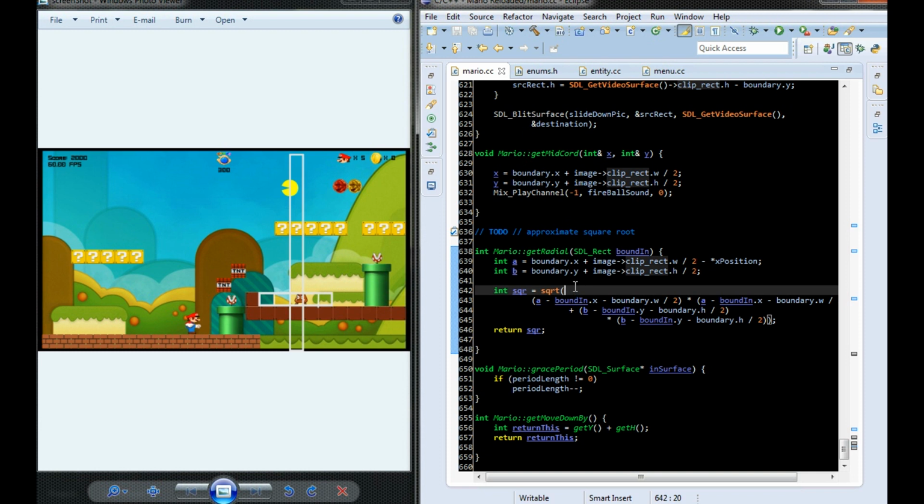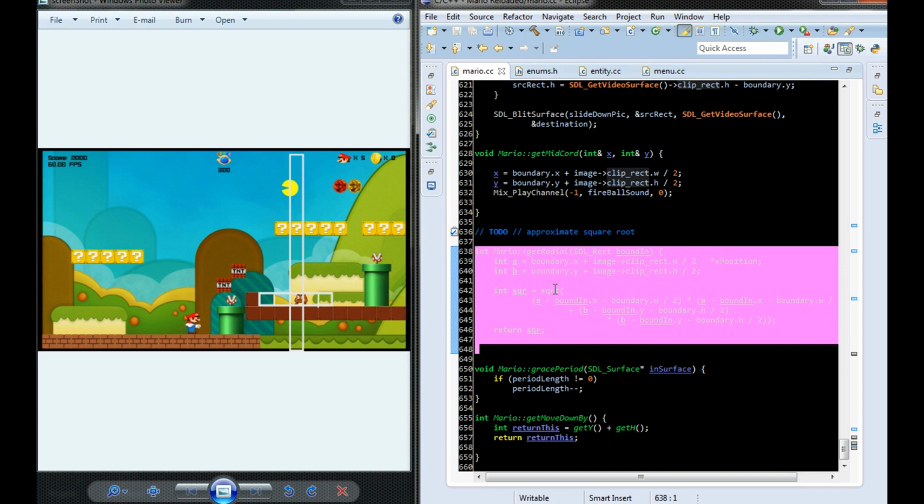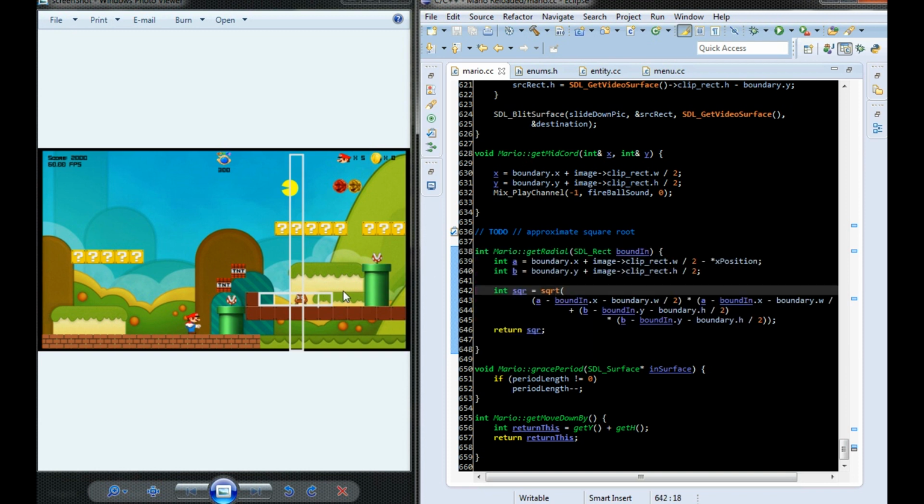I couldn't find the link, but I learned about it in a graphics class. Anyway, if you can, try to avoid a costly function like this, but in the case of my Pikachu function, I just wanted a more accurate radial detection. So when Pikachu does that lightning storm, or the lightning ball, I want to see if the radial distance between Mario and the ball is a certain distance.